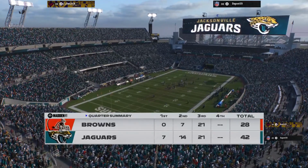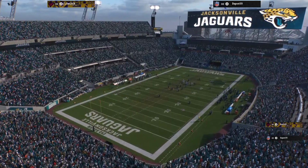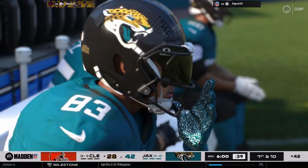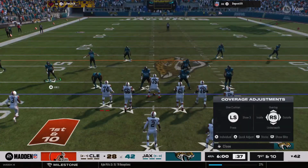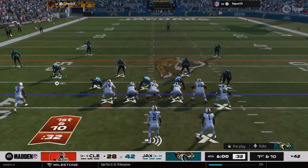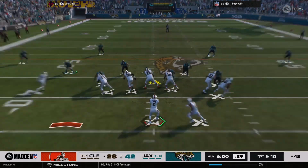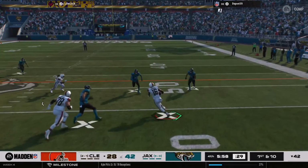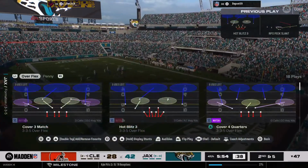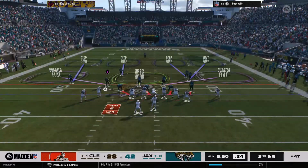A very active quarter for us. Plenty of points in that frame as we reach the end of 3. It's the Browns football. They're down, but not out on the scoreboard. First down from the 42. Right side, quick pass, complete. And he has it up towards midfield before he's taken down at the 47. Halfway to the marker, it's 2nd and 5.